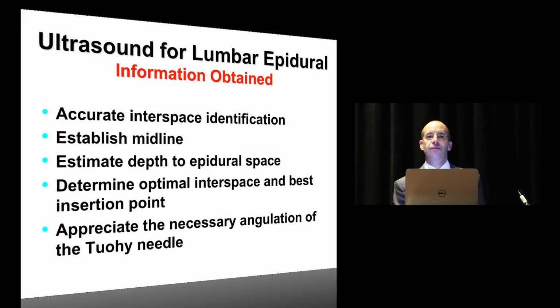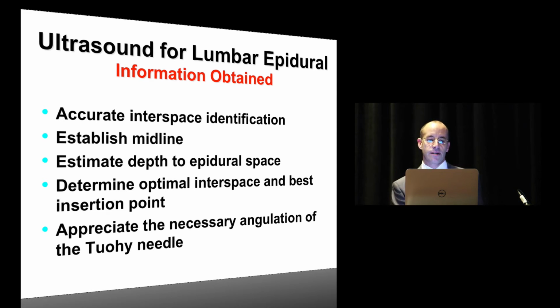And the reason is it's going to give you very useful information that you absolutely do not have when you're doing a normal epidural. It's going to tell you which space, and there was a talk earlier on in the program about how bad we are at working out which space. We are only correct one third of the time, and we tend to be one to two interspaces higher than we think we are. There's a huge variability, and the spinal cord doesn't always end at L1, L2. You add that to our bad assessment of where we're going, and we actually have no idea where we're going. And when you start using ultrasound, you will start going so much lower with your normal palpation technique.